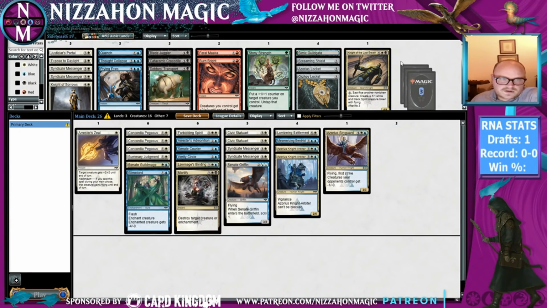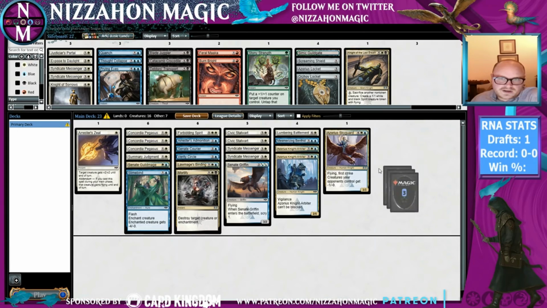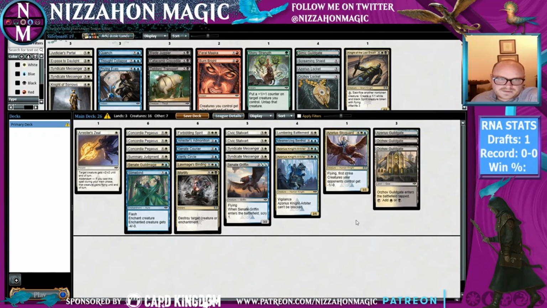So, yeah, that's what we want. I don't think we need to run a swamp. We have a few ways to draw cards, namely Verity Circle and Senate Guildmage, Restorative Admonition too, and we have a little bit of Scry here. So I think we can get away with not running a swamp. It's not like we have a way of searching our library for a basic land anyway. So I don't think we run one.